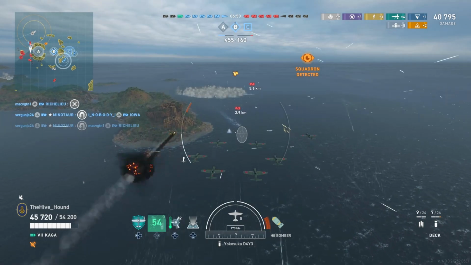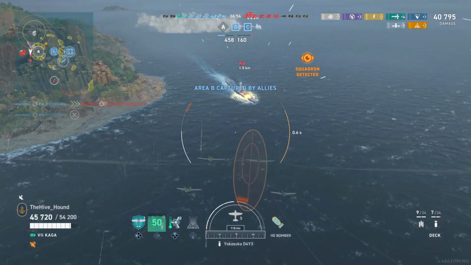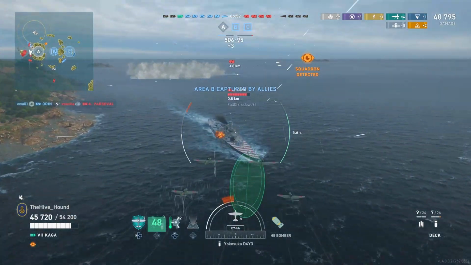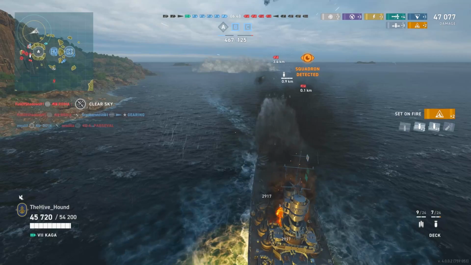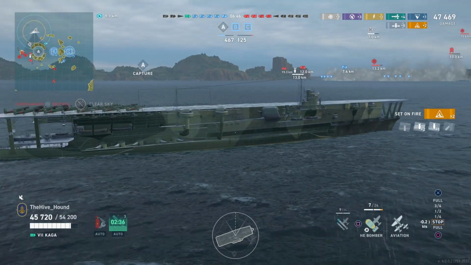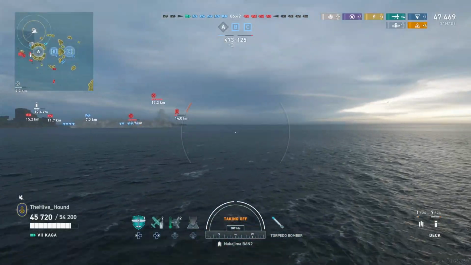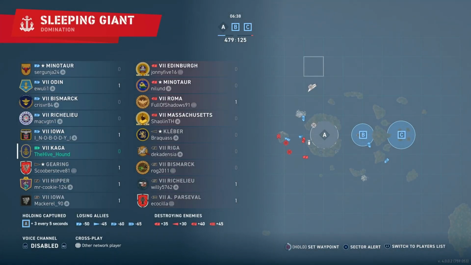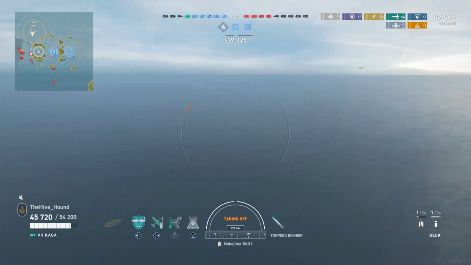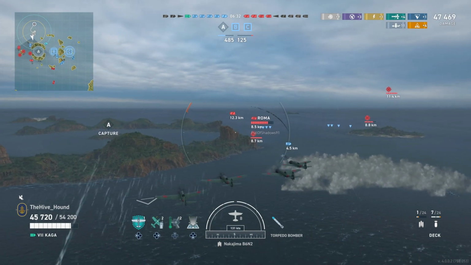Because if you're up against ships with good AA, they're just going to absolutely eat you up. Yeah, see, full squadron there, just insta-dead. And this is what I mean about being careful and potentially finding yourself deplaned really quickly.